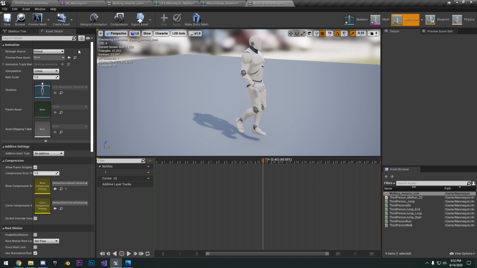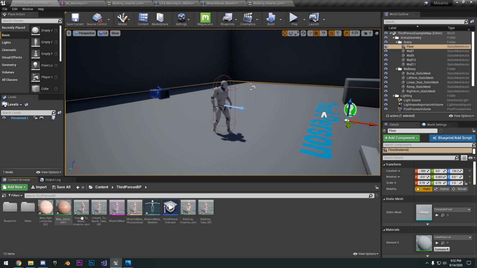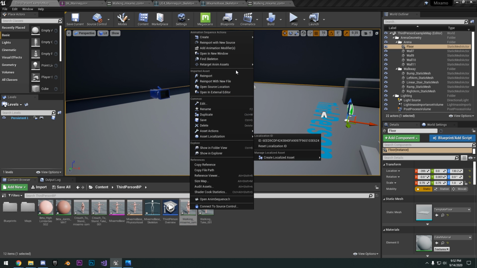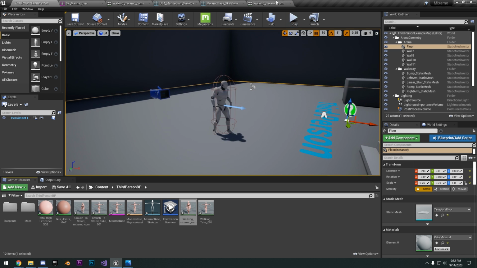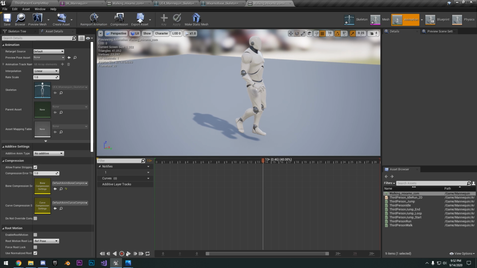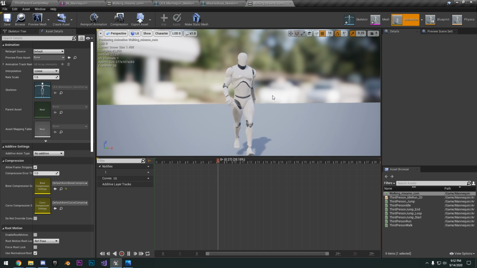But I deleted the old animation and just clicked on the walking and retargeted that again. And I just did that real quick. And as you can see here, if I play this animation, you can see that the legs are all fine. And everything is working good.